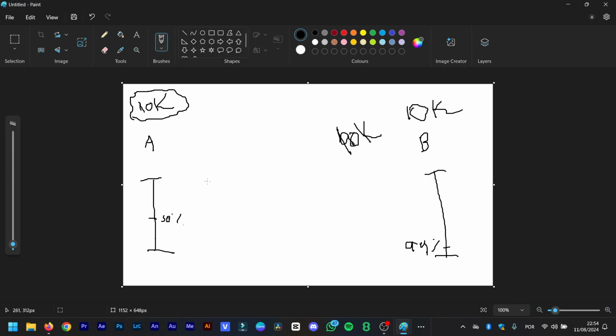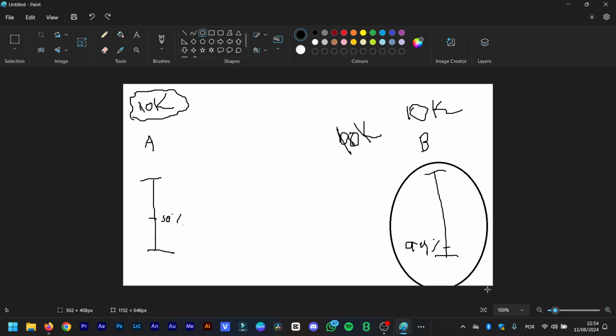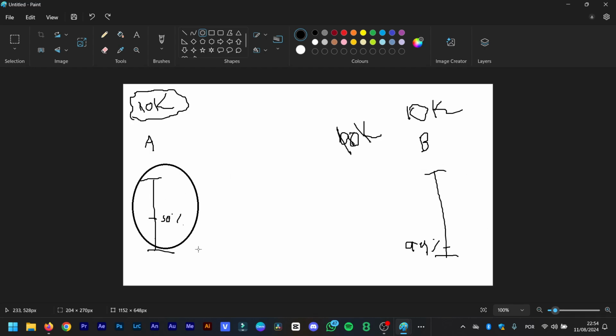And for example, why I am saying that: look at person B and person A. What is this percentage here? I just want to show you that this little line right here shows the drawdown of the account, from account B and account A. So account A has a 50% drawdown. You're probably not going to see it right, because the way I drew it was awful, since I'm using my mouse, but at least you can see it's 50%. And person B is 99%.